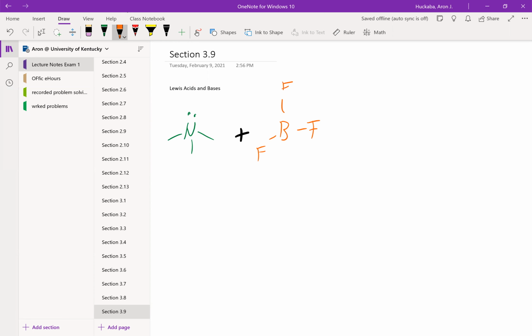In doing that attack, you have the lone pair that is then donated to an atom, and the atom accepts that lone pair. And in doing the accepting, the atom becomes a Lewis acid. So we have a Lewis base because it donates electrons, and a Lewis acid which accepts electrons. And so the reaction then would have a product like this.